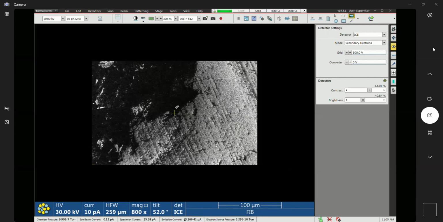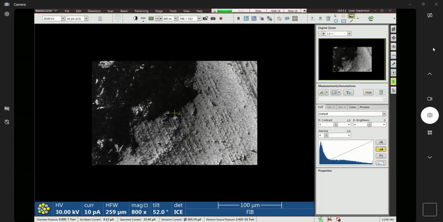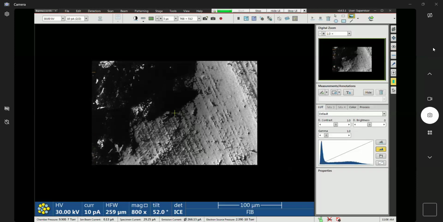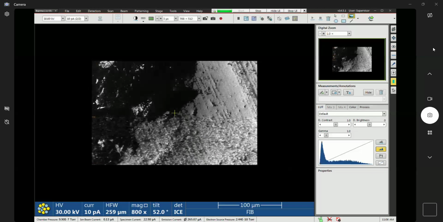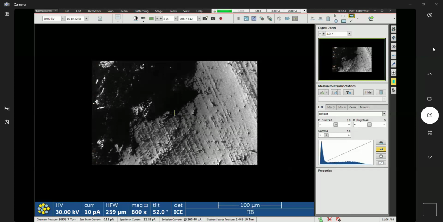Of course, you can also do black and white cookie here. So that's auto contrast and brightness. This is already optimized. What it's doing here when it's doing black and white cookie is what's called a histogram stretch. So it's basically trying to stretch the histogram to fill the full dynamic range. I think as we increase the time here, we're going to get better signal to noise. So we probably have a little bit of clipping here at the bottom. If we do black and white cookie now, it's not much different. It is doing a good job with the stretch. This is probably a little too stretched here because we're probably getting a little clipping on the bottom.